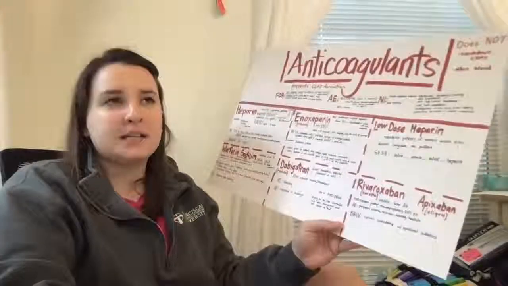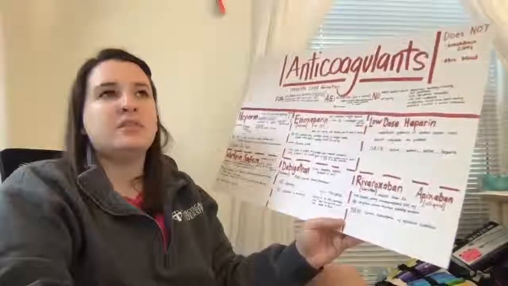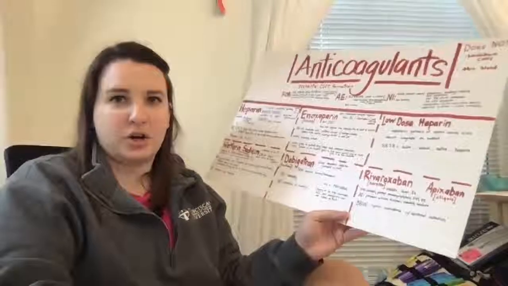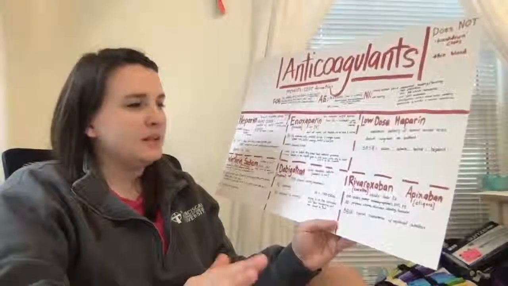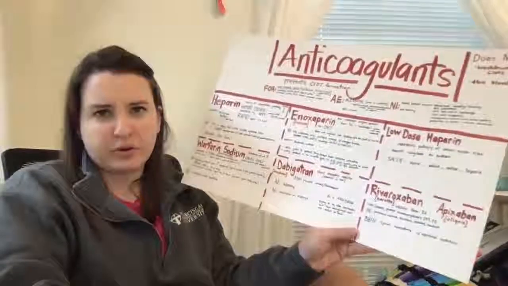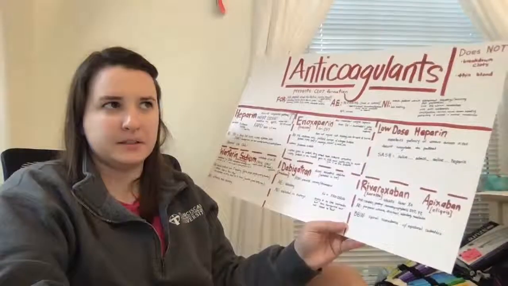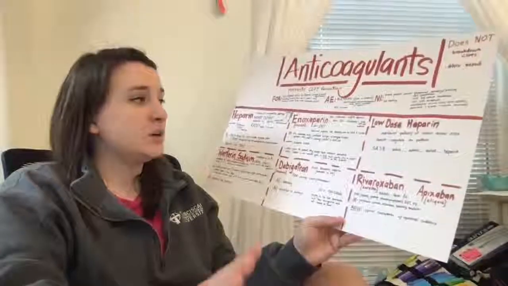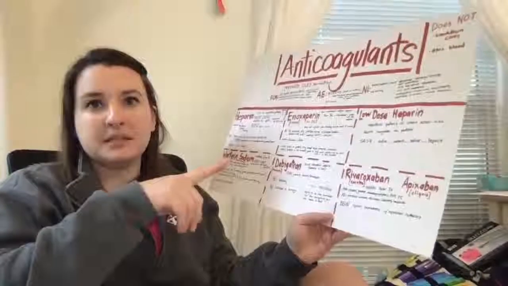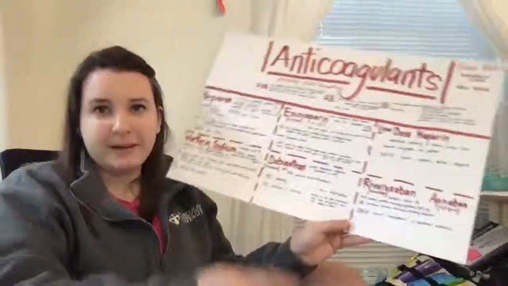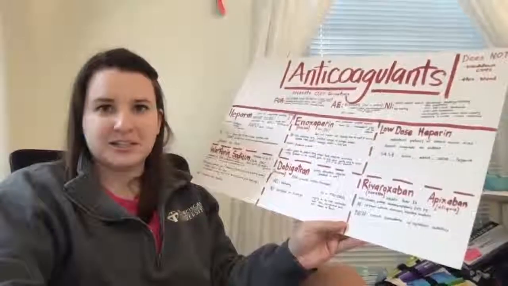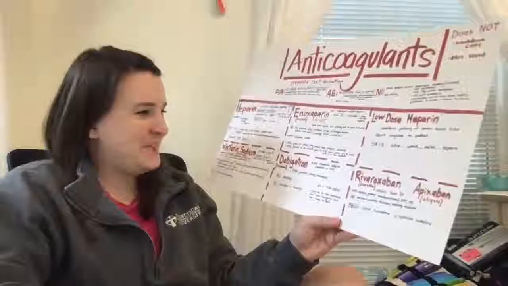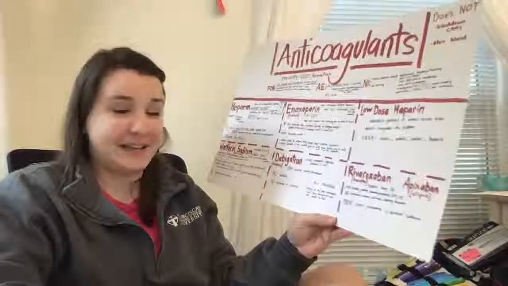So people are in the hospital, they're laying up in bed, or they've broken their leg and they literally can't walk or get out of bed. They're at higher risk for DVT. And we don't want that to happen. We don't want them to throw a clot and then end up with a pulmonary embolism or, heaven forbid, a stroke. So we give them this to prevent that. So everybody's getting enoxaparin. It comes in a syringe already and goes into the tummy. So there you go.